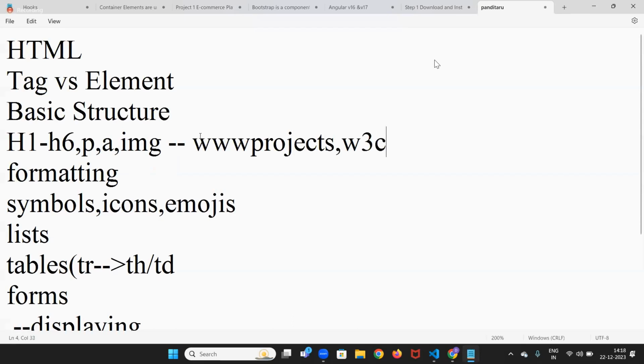If you do these 2 projects, you will understand how to put images, symbols, formatting, and lists. Then we discussed one project for tables. To understand tables easily, we did one project called resume. If you do the resume, you will understand tables easily, right?